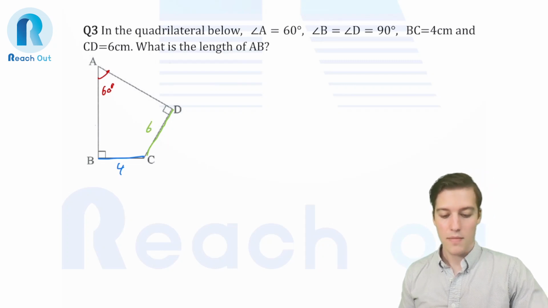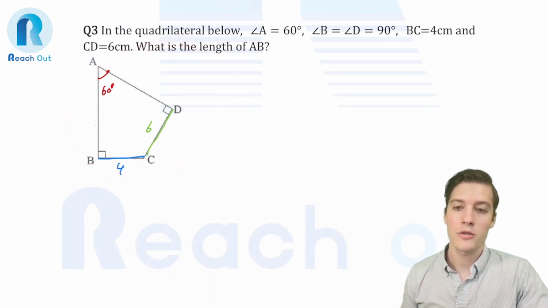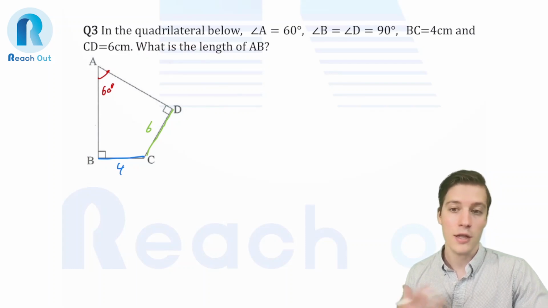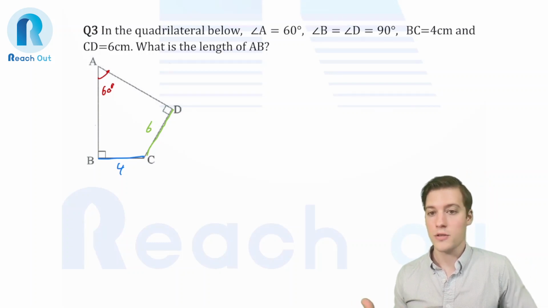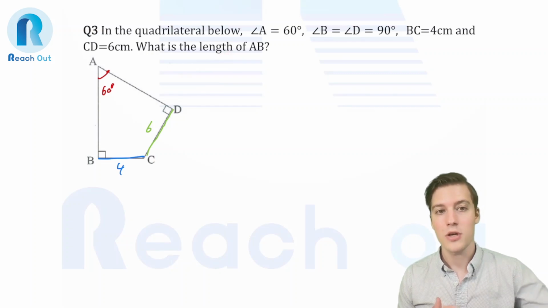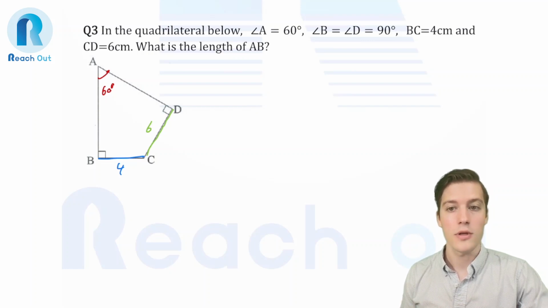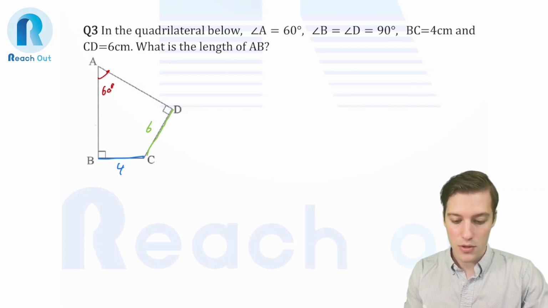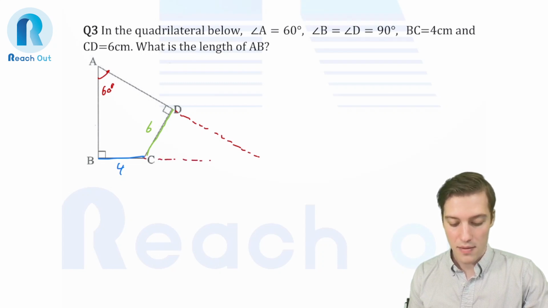Great. My initial thoughts are, what can I do with this quadrilateral? Actually I can't do much, because there's nothing really special about it like there is for parallelograms, trapezoids, squares, rectangles, rhombuses, and so on. All of those shapes have parallel sides or some relationship between the angles and side lengths. In this quadrilateral, things aren't very straightforward, because I don't have that nice geometry. So I'm going to create some nice geometry for myself. I'm going to extend the length of AD using a bit of imagination, and do the same for length BC.